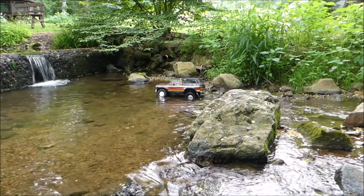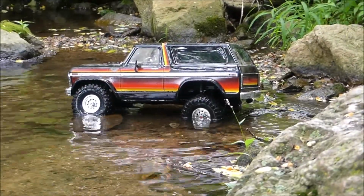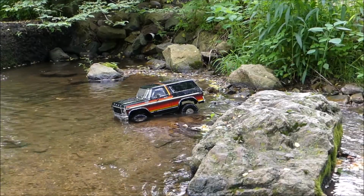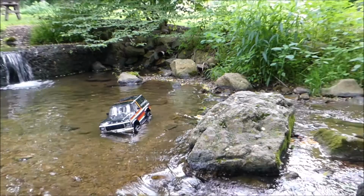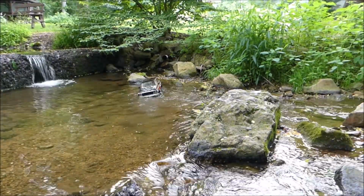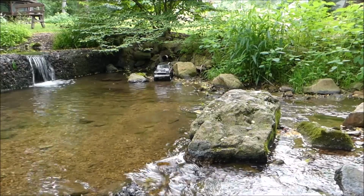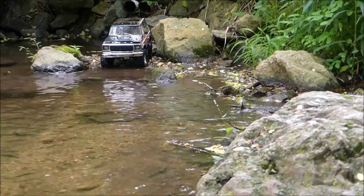The Defender has like a roof rack, and really the body itself is higher, so it just creates more of a tipping point with the already high center of gravity the truck has. So the Bronco and, I believe, a military or SWAT type body on the other one are the better choices for performance when it comes to just getting a ready to run out of the box truck like this.